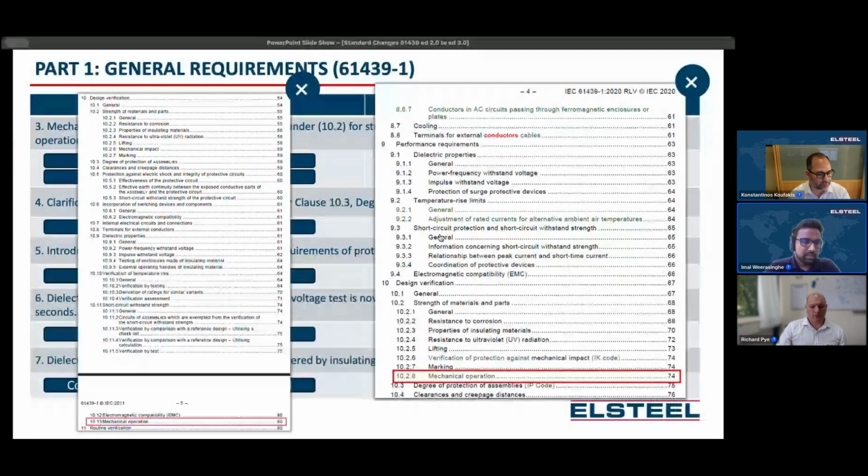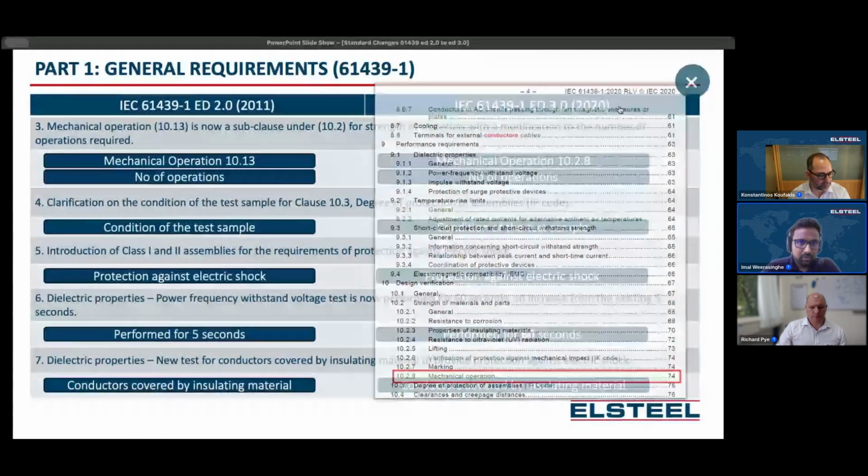On the left side, you will see in the 2011 standard, that means edition 2, mechanical operation was under 10.13. It was a new clause, but now it has been taken under 10.2 as a subclause 10.2.8.